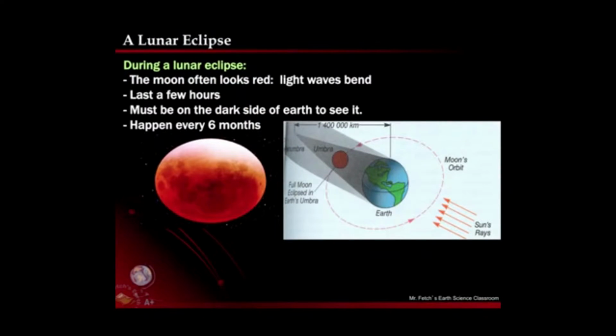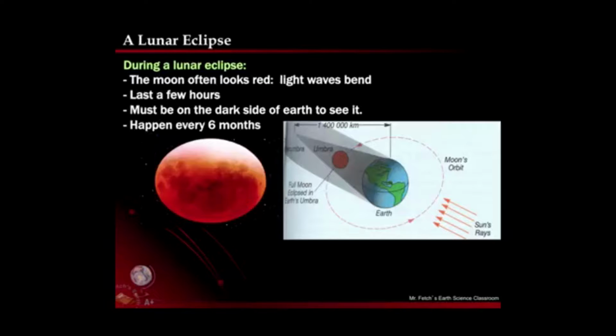During a lunar eclipse, oftentimes the moon looks red because of the way the sun's light is shining on it, or trying to shine on it. Through the shadow, the light's waves are actually bent, and so it scatters and absorbs light differently when you start to bend the sun's rays. And for that reason, it turns into a reddish color, pretty much the same reason why we have red and orange looking sunsets. Lunar eclipses in general happen every 6 months, depending on where you are on Earth.